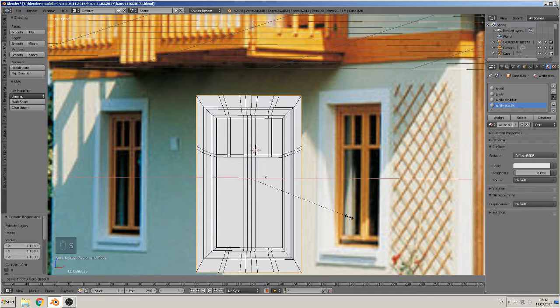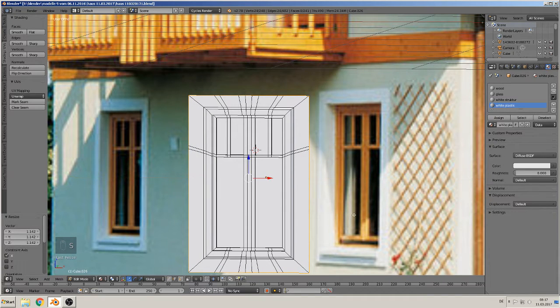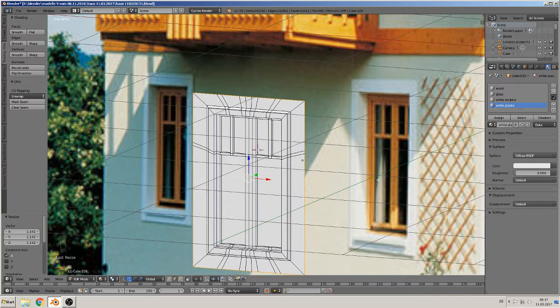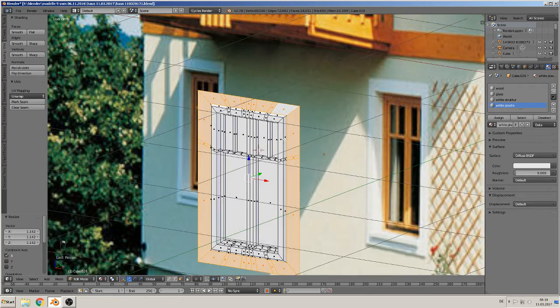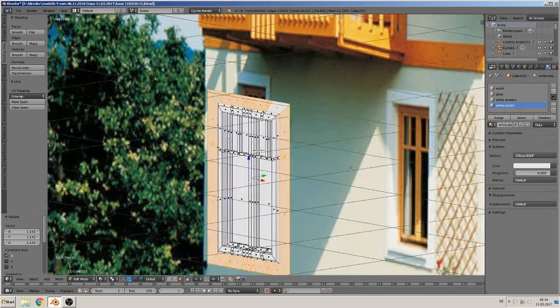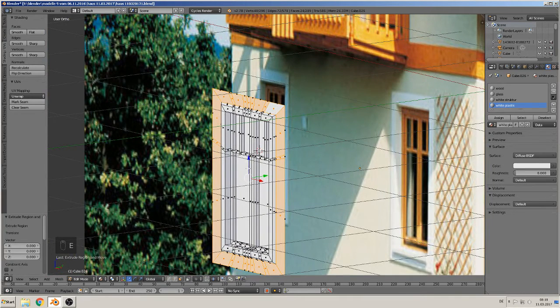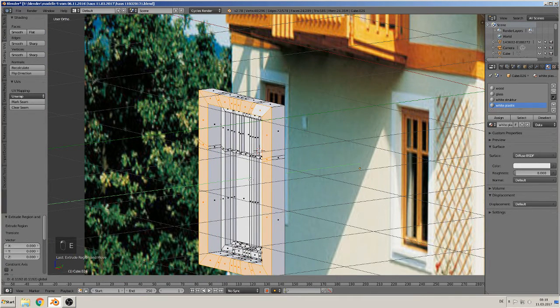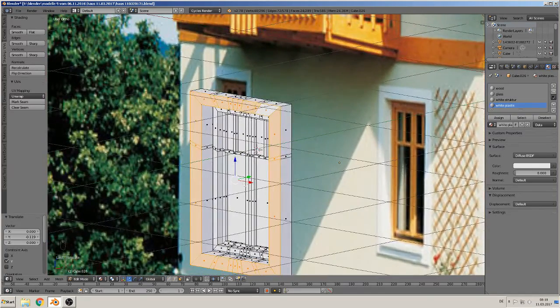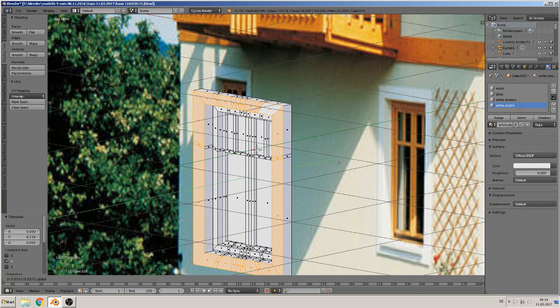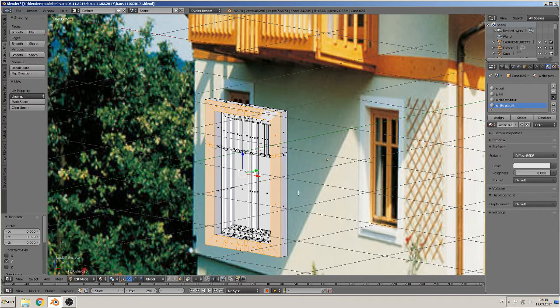I make a little scale in the X too, and we go to the wall. That means we take this whole line here and bring them out to get that look there. Extrude and bring them out. So we have that window in this place, and that is enough for that.